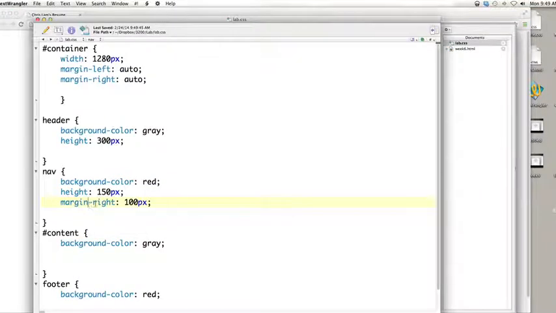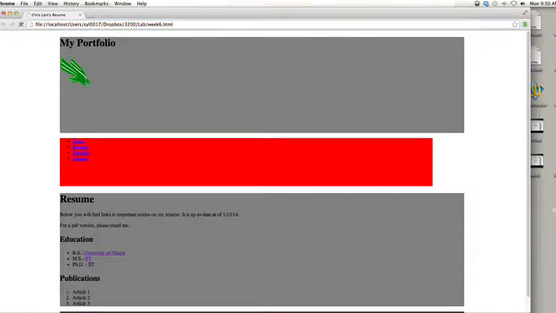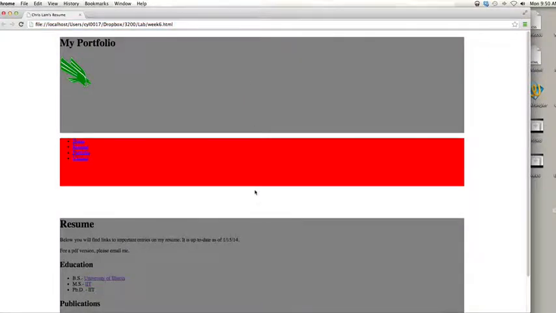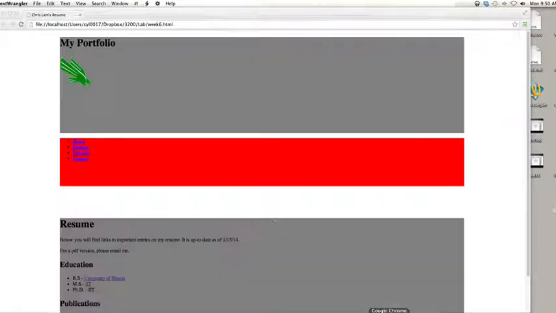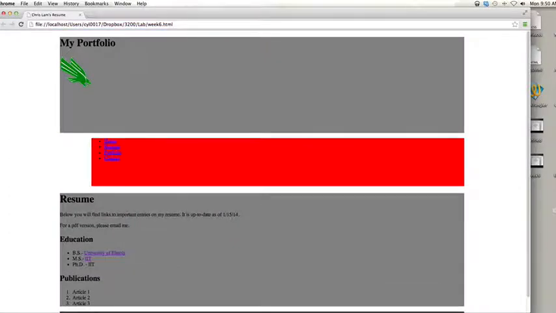We can add 100 pixels from the bottom, so from the bottom of the navigation element, that pushes the subsequent element 100 pixels down. And we can add it to the left, and that'll push your element 100 pixels from the left margin.